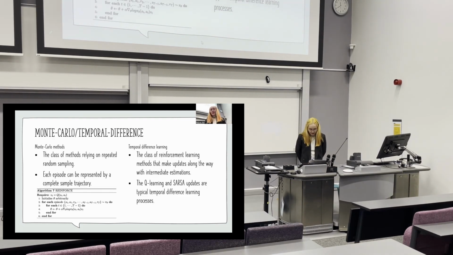Then this is the last pair, which is about Monte Carlo method or temporal difference learning. A Monte Carlo method relies on repeated sampling. It may generate a complete trajectory for each episode, and then sample data from it for training. Reinforce is a typical example algorithm of this type. The other concept contrary to that is temporal difference learning. This type of method makes updates during the ongoing episode with intermediate estimations. The Q-learning and SARSA algorithms are two typical temporal difference learning algorithms.